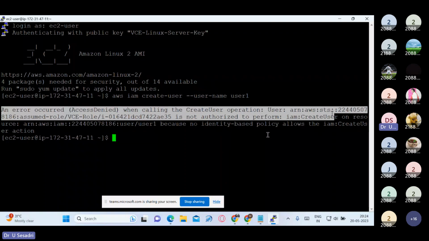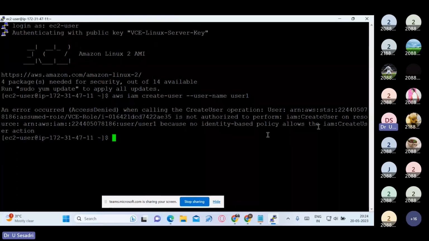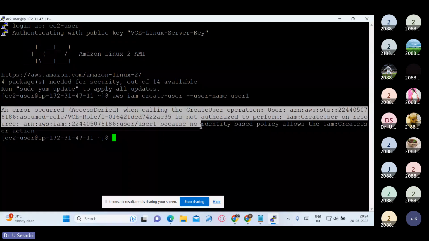I attached only the S3 full access permission policy. I did not attach the IAM policy. That's why it is showing an error message. Do you understand? While creating the IAM user, I attached only the S3 full access permission policy. Okay? That's why it is showing the error.